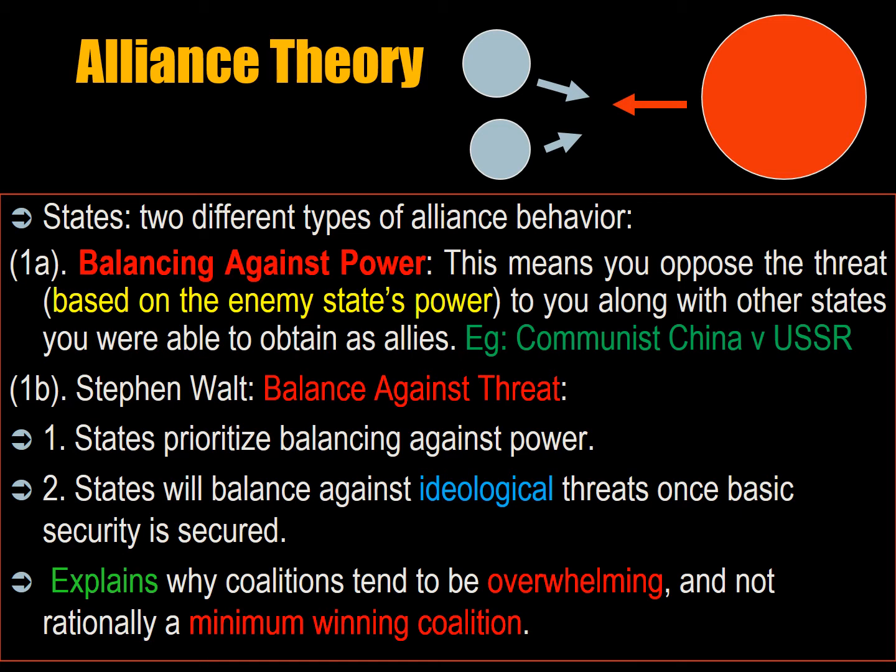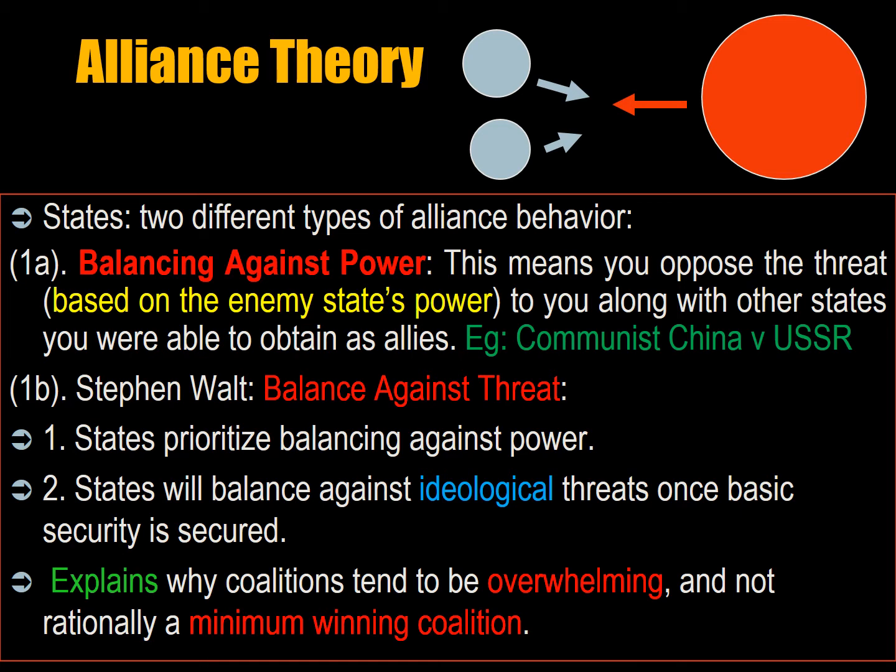It seems to work. We think of the case of communist China and the USSR. The US foreign policy was always to limit the confrontation against communist China in the hope that eventually it would turn against the Soviet Union. The argument against that was, here you had two states with the same communist ideology. They're supposed to be cooperating, fraternally, working together. But in the end, US foreign policy was more correct. The US assumed that balance of power mechanics would eventually cause these two powerful neighboring countries to turn on each other, and that policy turned out to be a great success, and it was based on sound theory.